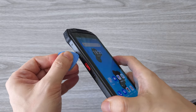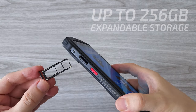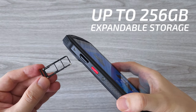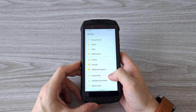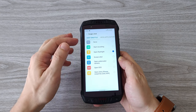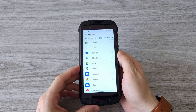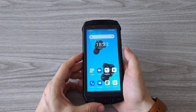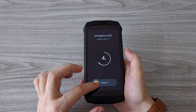The Armor 15 features a dual SIM slot, and the cool thing is that we can expand the storage with a microSD card up to 256GB. On the left side of the phone we have a dedicated custom button that can be assigned to various features and applications — you can use it to start recording, open the flashlight, take a screenshot, and more, with single press, double press, and long press combinations.